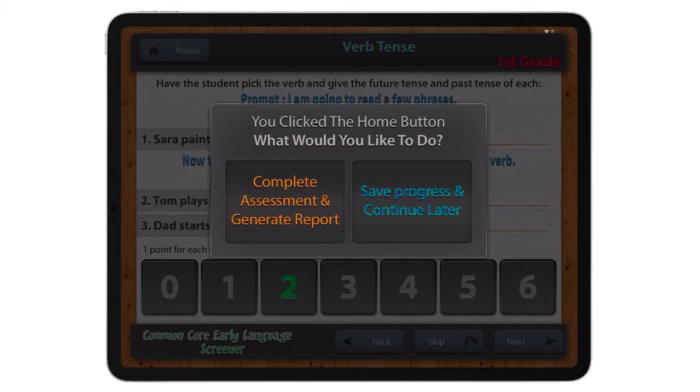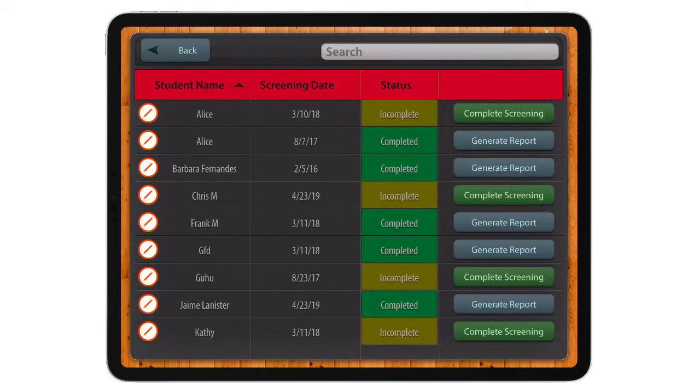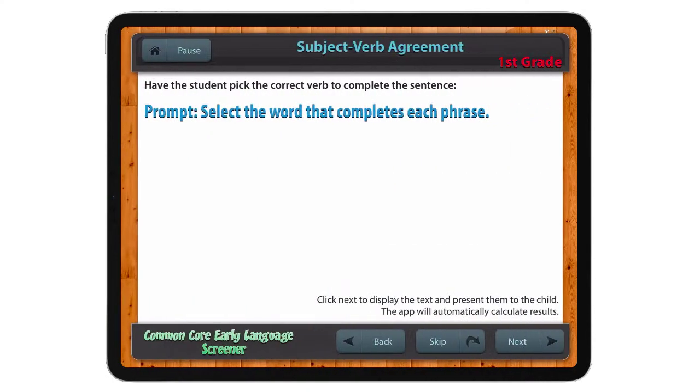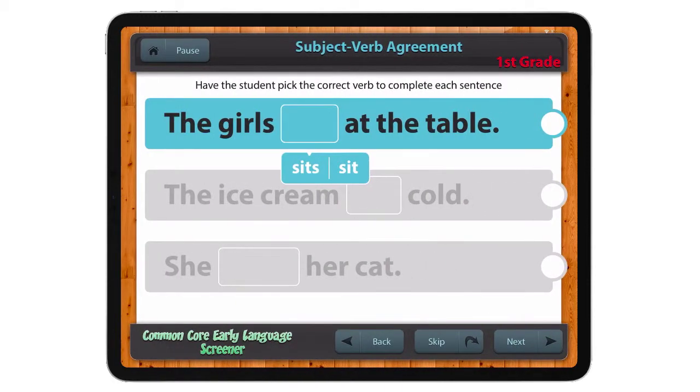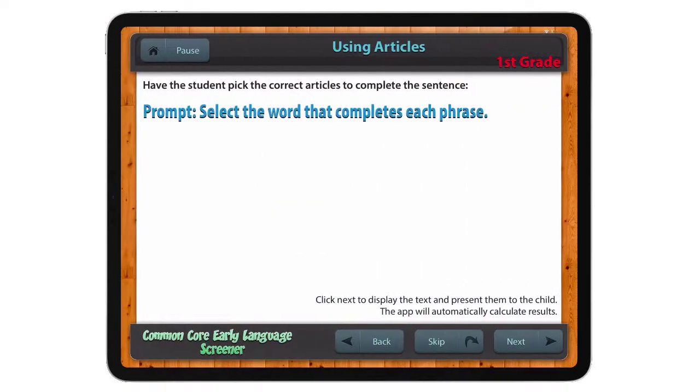If you're not ready to complete the test, you can save progress and continue later. We can always go back to past screeners and complete the screener, and it takes you right back to where you left off. I'm going to show you a few of the other activities that you can also skip.